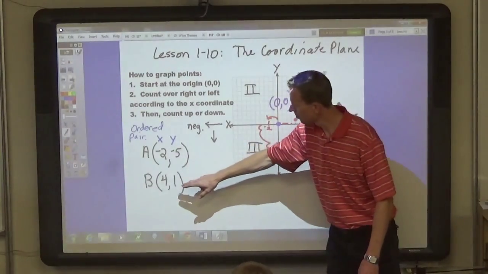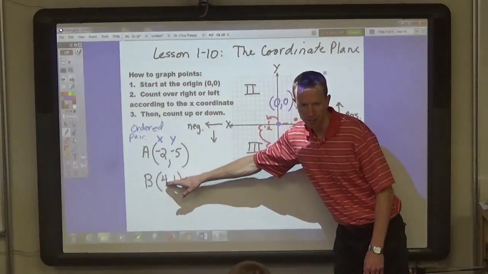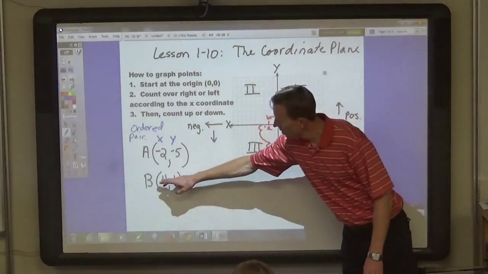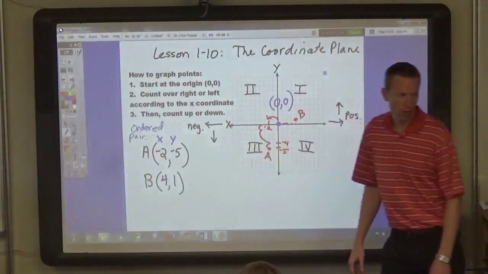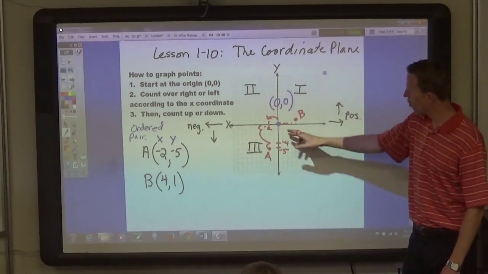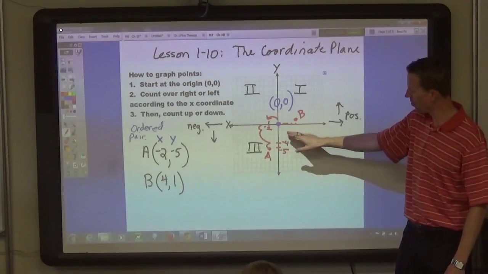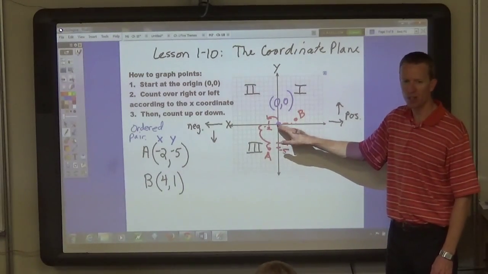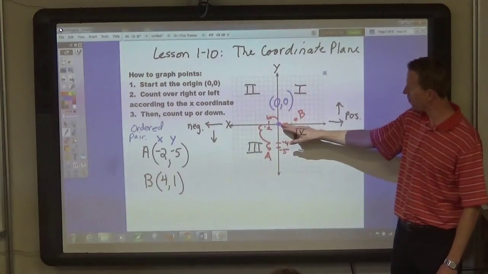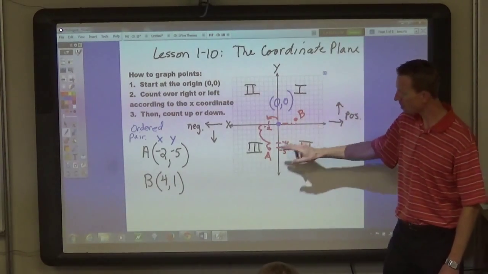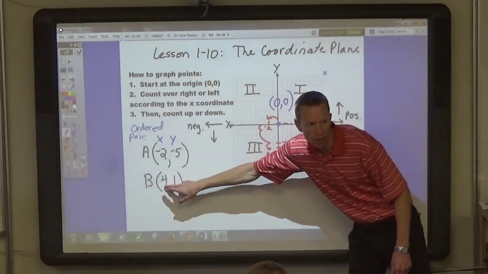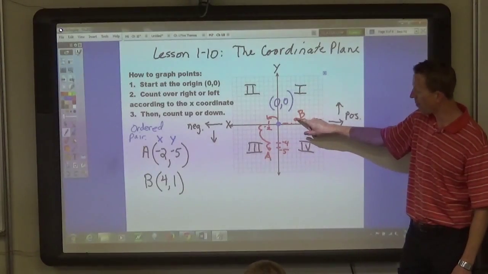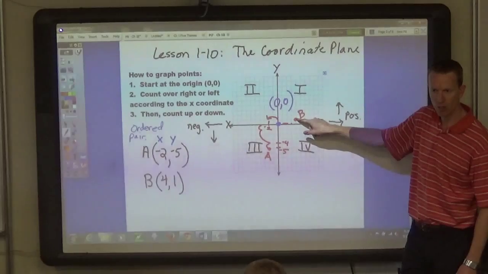So if we're going to letter B, we'll start there because that goes to quadrant 1. To mark letter B on the coordinate plane, you'd go over 4 spaces from 0. So starting at the origin, this point, 0, 0, on the coordinate plane is called the origin. If you go 4 to the right, that's the first coordinate, called the x-coordinate. 4 to the right. And then from there, go 1 up. And that's where letter B would go.